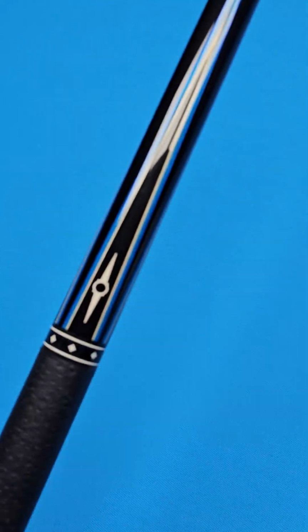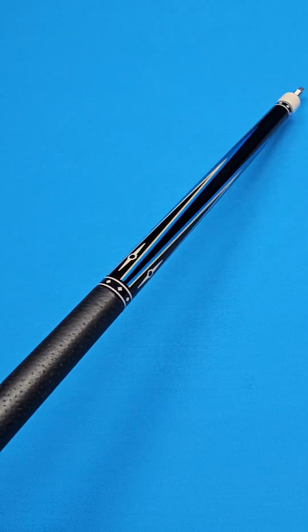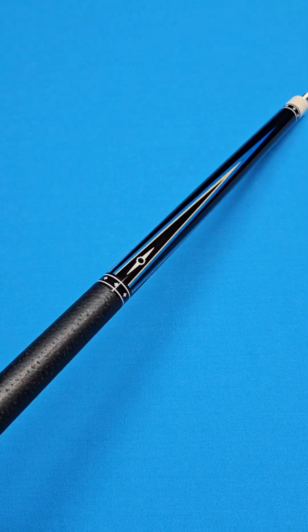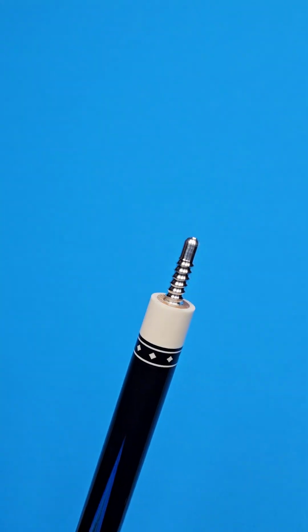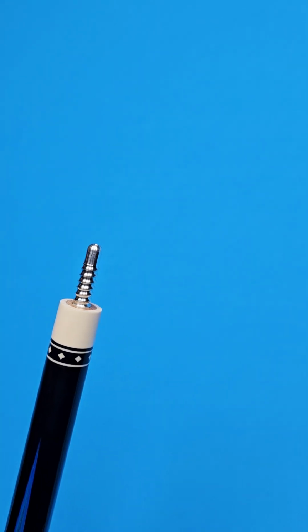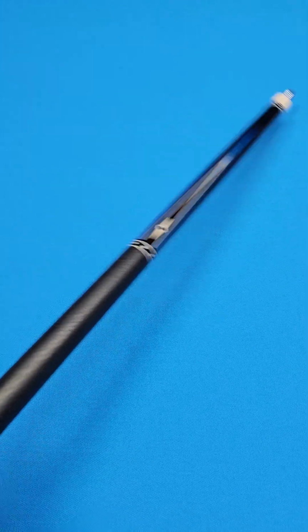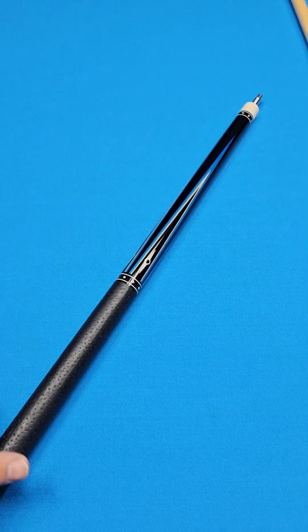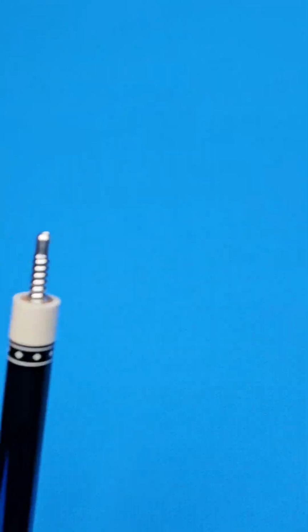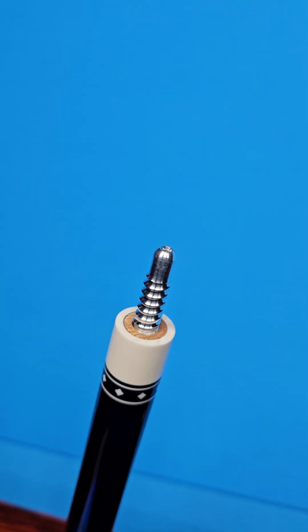You have a nice design inlay in each point. Juma joint. This cue is cored with maple, by the way. Does that for the consistency of the hit, the weight control, the stability, the balance, and a number of other reasons. Another reason why they core cues is to get rid of, or eliminate, moisture on the interior of the cue. So for instance, if you were not coring, not saying that if you don't core the cue is going to be wet inside, but when they do core, they can prevent any type of moisture or eliminate that by using, again, a core. In this case it's maple.